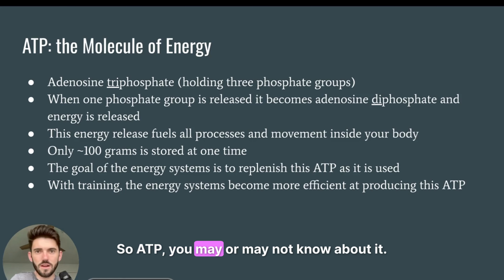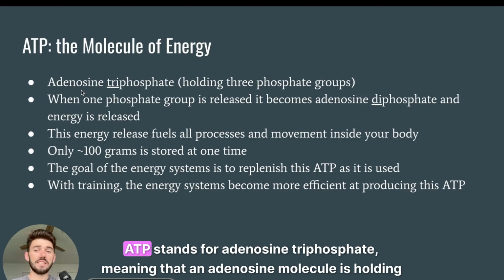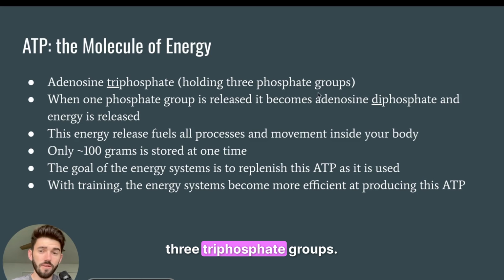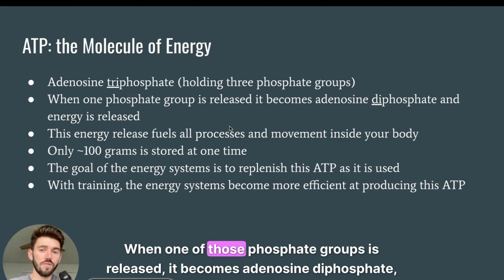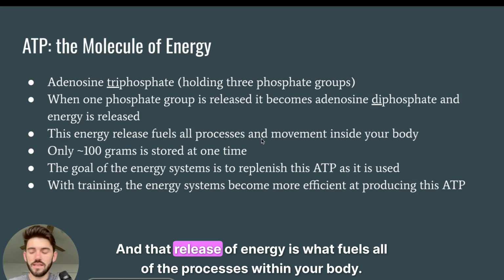So ATP, you may or may not know about it. It is the molecule that supplies all of the energy within our body. ATP stands for adenosine triphosphate, meaning that an adenosine molecule is holding 3 phosphate groups. When one of those phosphate groups is released, it becomes adenosine diphosphate, 2 phosphates, and energy is released. And that release of energy is what fuels all of the processes within your body.